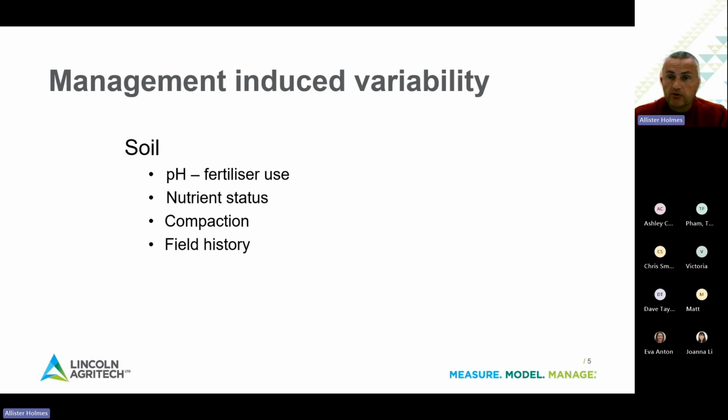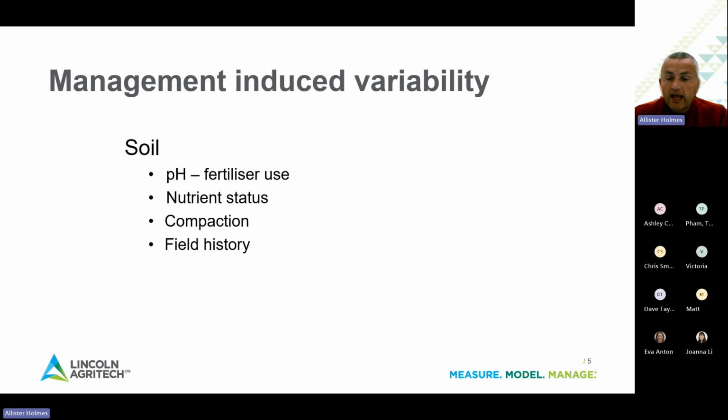And I think most people are aware of paddocks where there's compaction, say around the gateways where machinery travels through, or in the headlands of cropping paddocks, and also field history. So when I used to be involved with cropping in Gisborne, sometimes if we had a very wet harvest season, we'd have a lot of paddocks that would be compacted because the clay was harvested in the wet. So over time, these build up variability in the site.